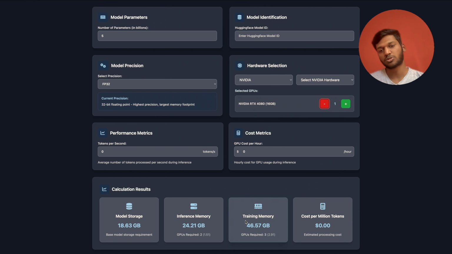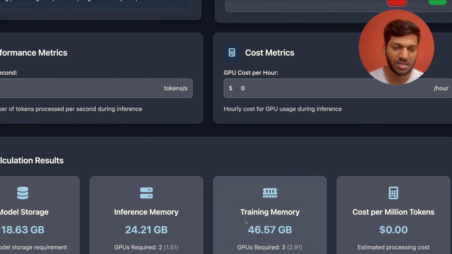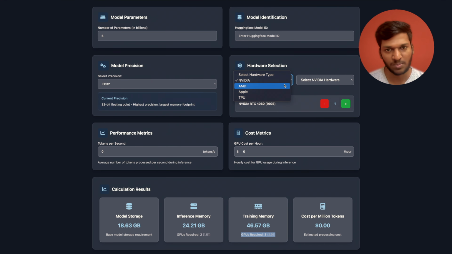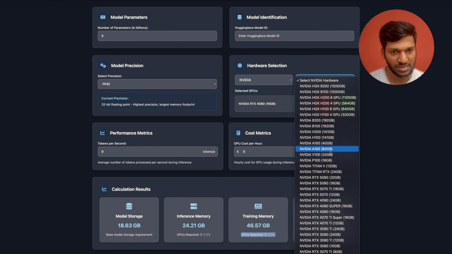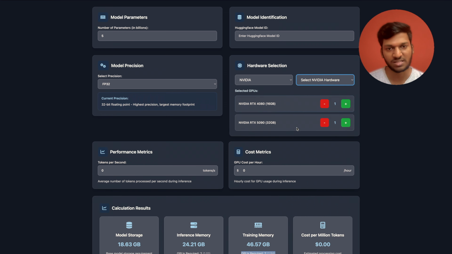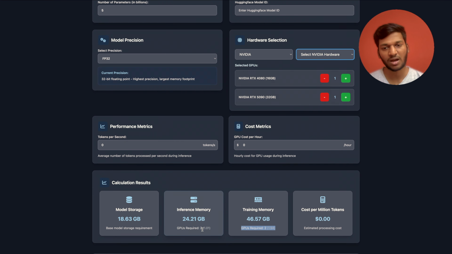And for training also, it will say how many GPUs are required over here. So you can add some other hardware also. If you have other hardware from the same company, NVIDIA itself, say an RTX 5090, it just adds up over here, so that it will say how many are required overall, and how many GPUs for training also in total. So here we can see around 48 GB of memory is covered over here alone. So it says only two are required.